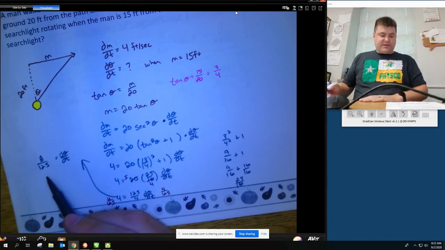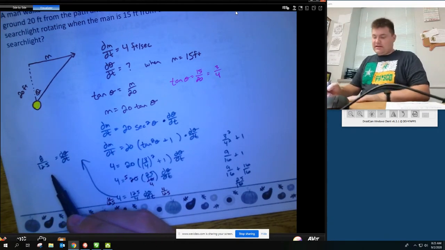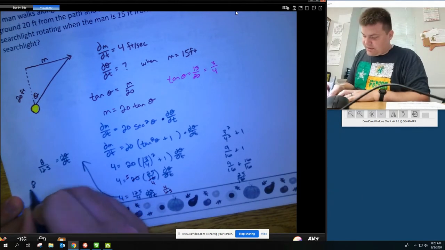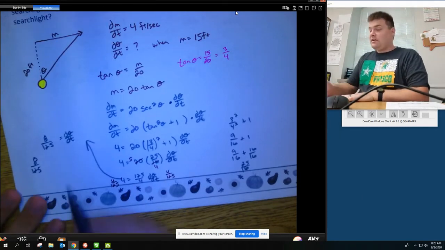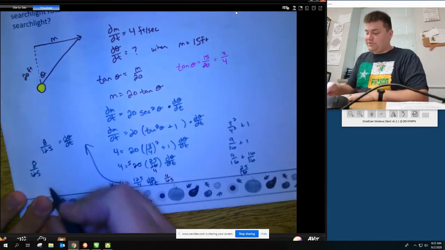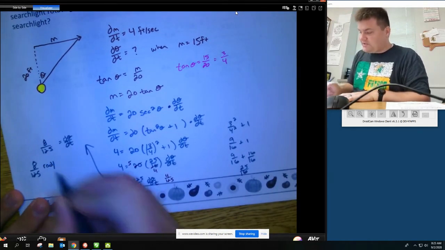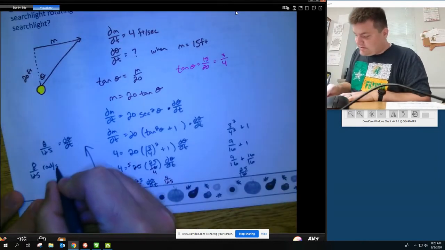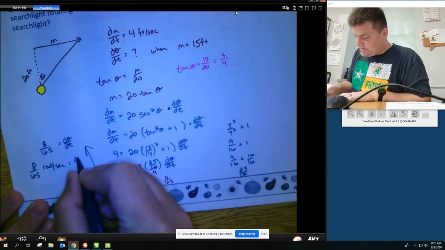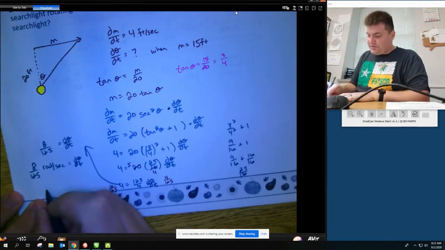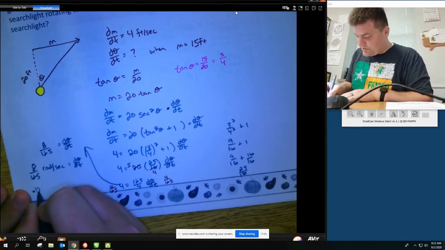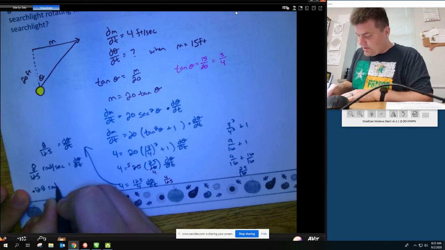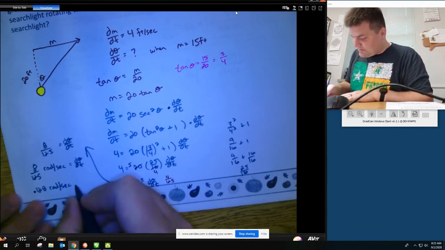This is a perfectly good answer. I'm going to want units on it, and I'll show you what the calculator answer looks like as well. This is 8 over 125. Any one of these problems is always going to be in radians, so it's radians per time. Our time is seconds. If you use a calculator, 8 over 125, I already have that for you, is 0.128 radians per second. It will accept either one of these answers.